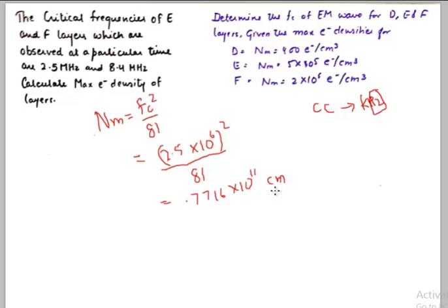So the density comes out to be 0.7716×10¹¹ per cubic meter. So these many electrons in one cubic meter. So you can see that I've changed the frequency in its standard format, so the result has also come in cubic meter. Same you can use the formula Nm = f_c² upon 81 for this frequency and find the maximum electron density.